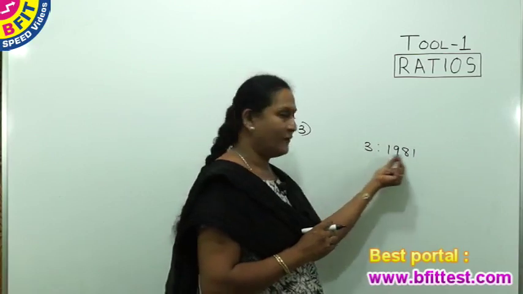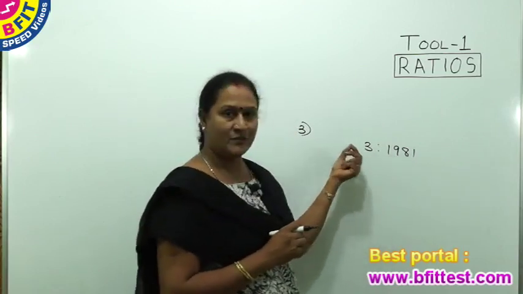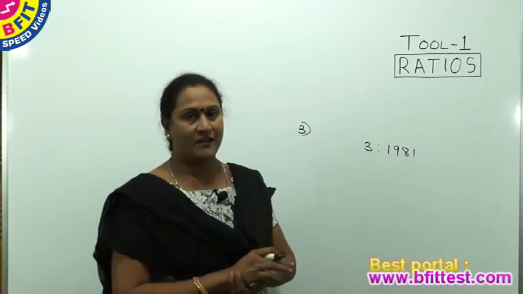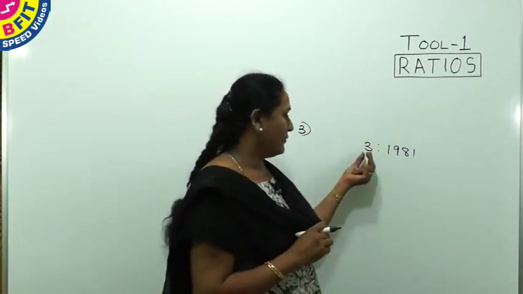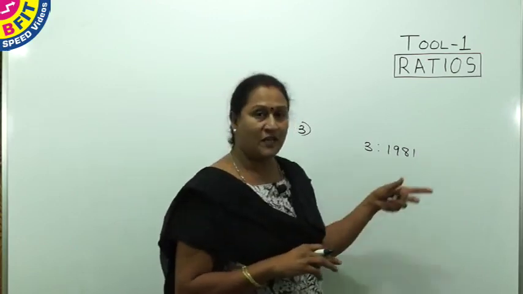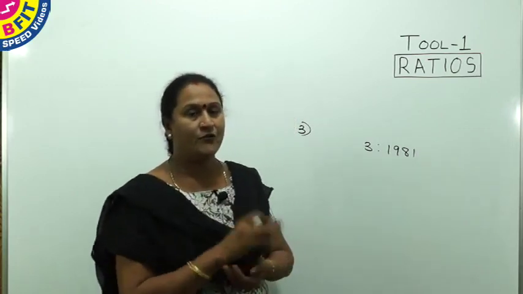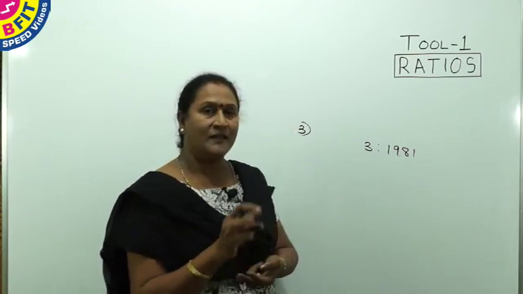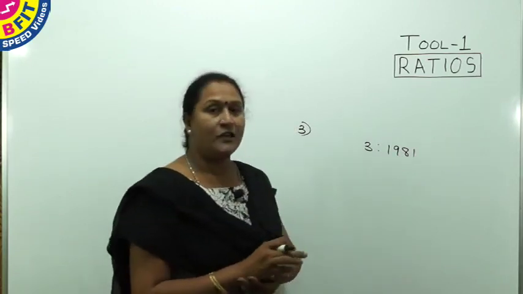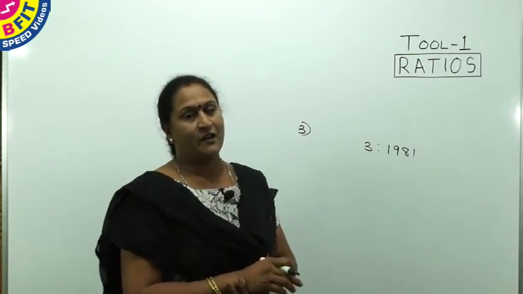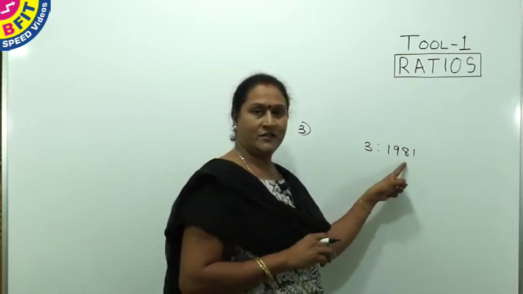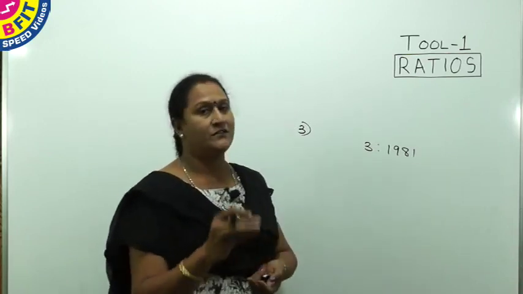You have to divide both the parts. As this is a very small number, we have to divide both the parts by 3 and simplify. To divide by 3, we have to check if the second part is divisible by 3. For that, what is the method? How do we find whether it is divisible by 3 or not? We can use the test of divisibility for 3. And what is the test? Adding all the digits, we check if the sum is divisible by 3.